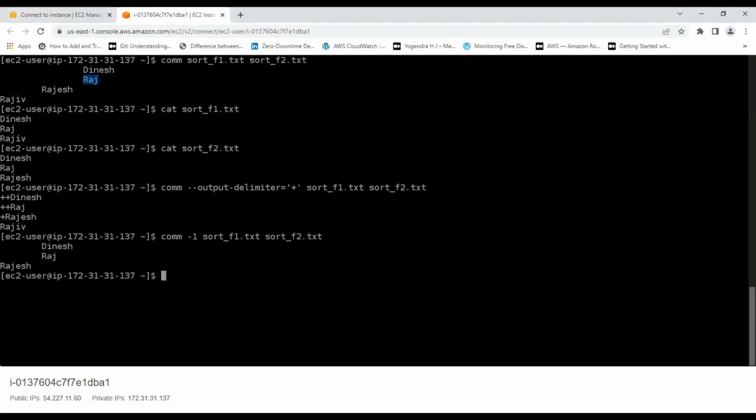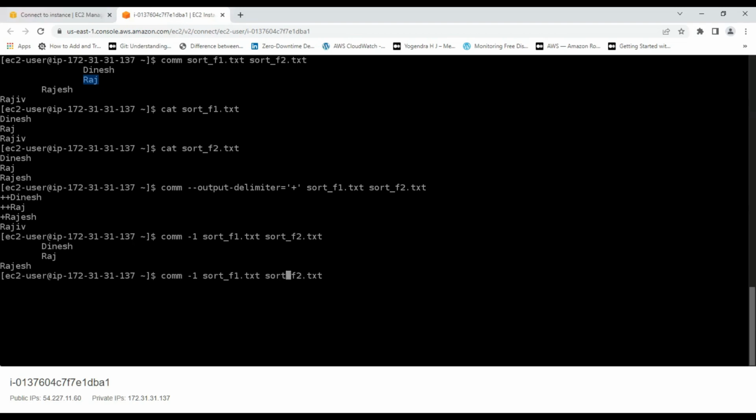So if you see the output, when we did the first one, -1 will give you the output which is unique in sort_f1.txt, and that's what it gives, and unique in sort_f2.txt.